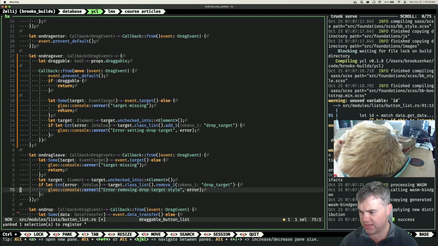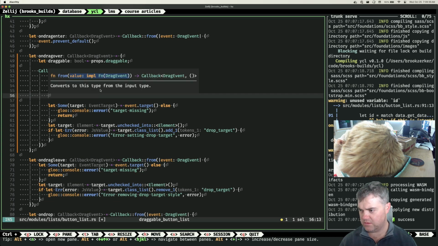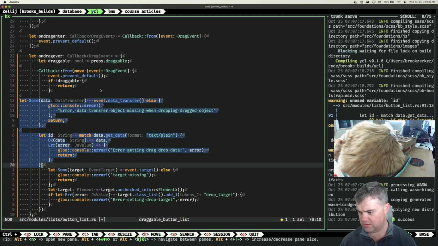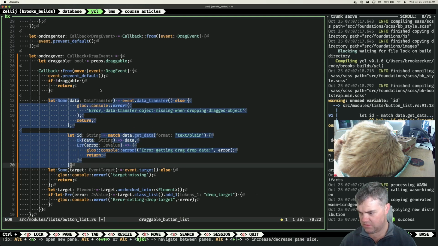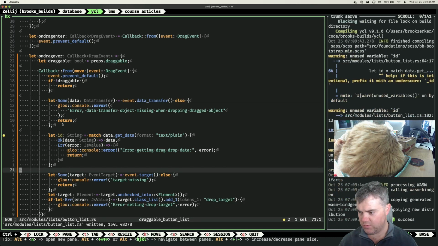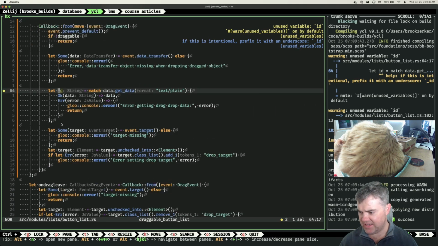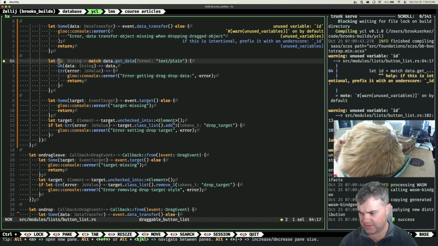So here's our target. I get it into the element. So maybe before then, we get the ID, and then I can get the target ID.